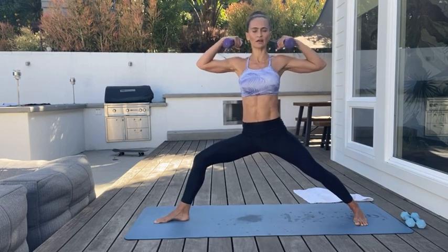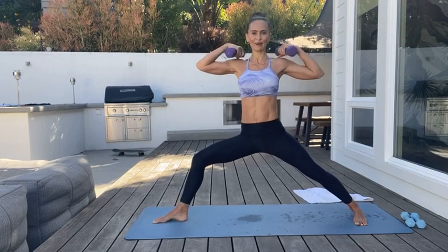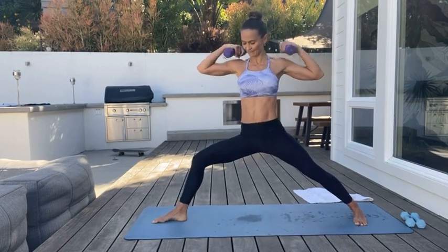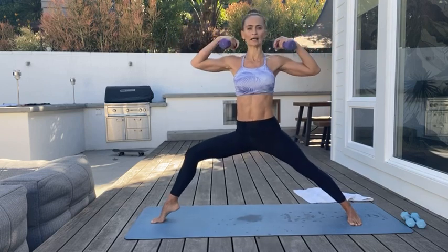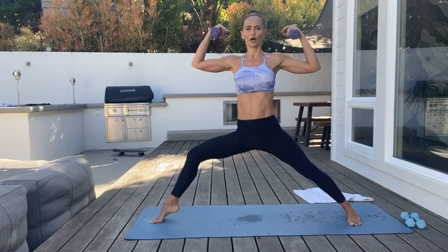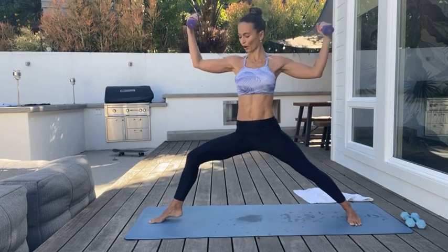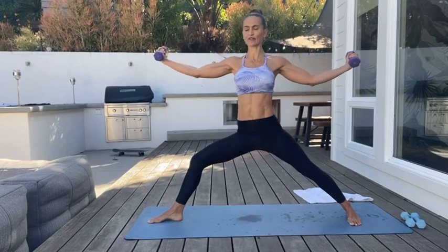Bend the elbow, drop the heel. Bend the elbow, drop the heel. Good. And go. Up and down. Up and down. Back foot is turned in. Your back leg is strong. You're lifting the left heel up. Good. Go a little deeper. 8 more. 7. Left leg forward.